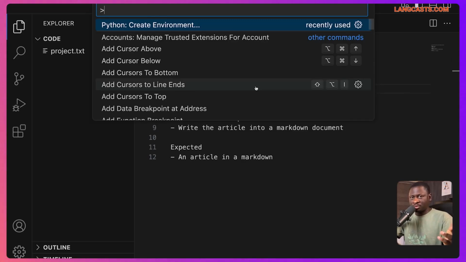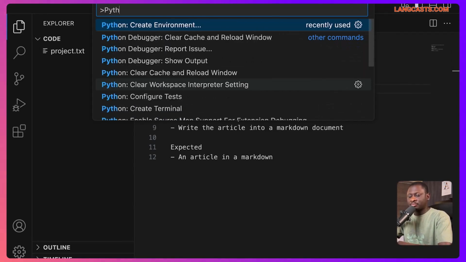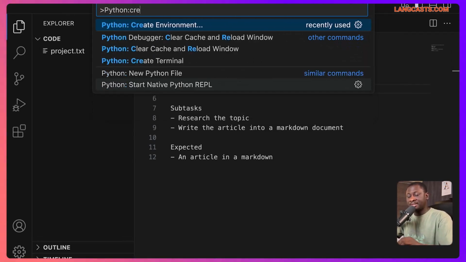If you don't, you want to use the command line interface and the Python tool to create your virtual environment. But in VS Code, that's why I love VS Code, there's almost an extension for everything. So we have this Python extension, I think it's by Microsoft. So I can say Python: Create Environment.